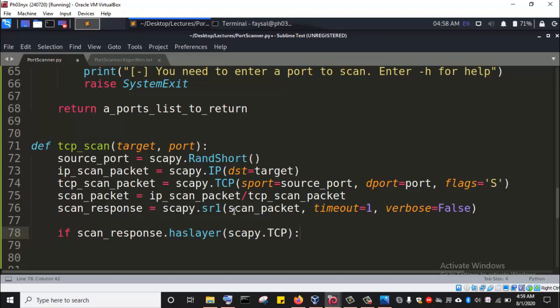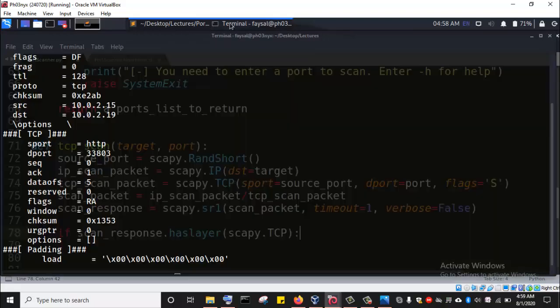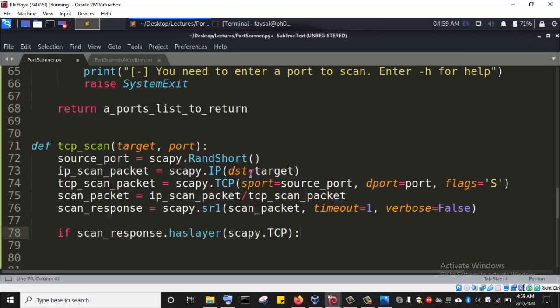If it doesn't have the TCP layer, then all we are going to do will be in vain. So we are checking whether the response that we got from that particular host machine has this layer, scapy.TCP, which is the one we printed out in this particular packet. We can see the TCP layer, and under it the flag, which is what we are interested in.